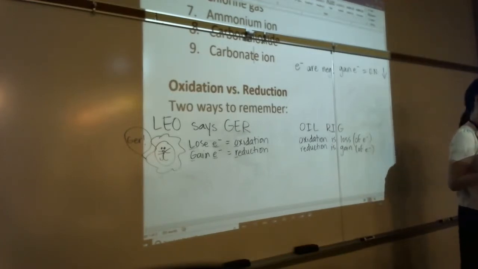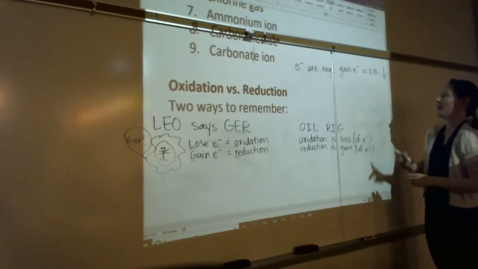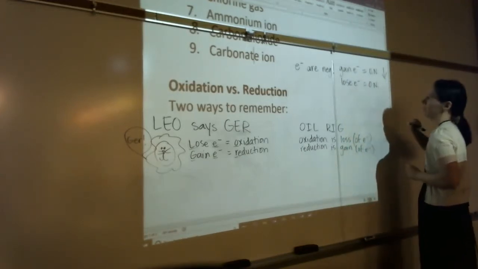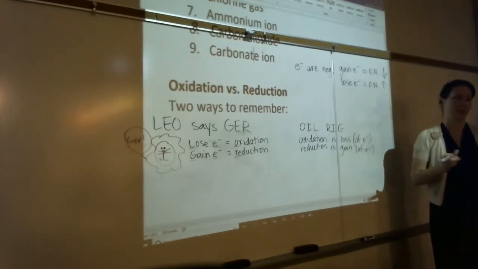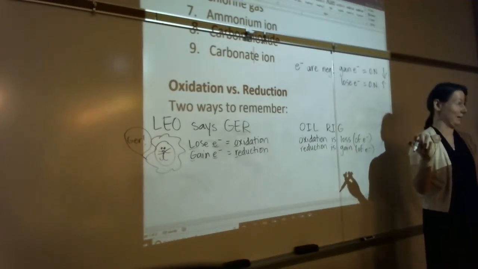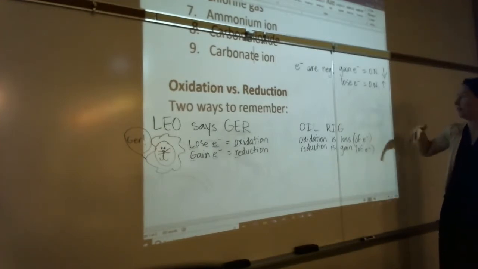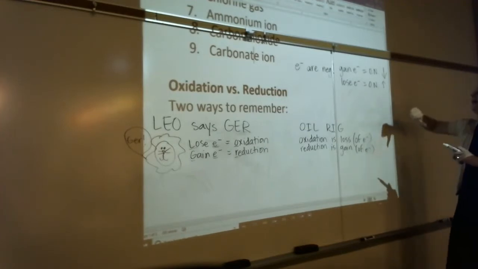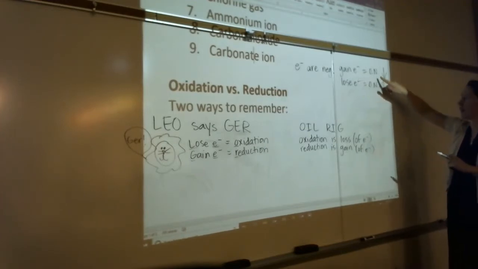Think about this. Your test is on Wednesday, right? If I said, you know what, you're going to take your test right now, put everything away, you'd be kind of mad. Your attitude would be negative. I put something negative on you, and it brought down your attitude. Likewise, if you lose electrons, what happens to your oxidation number? It's going to go up. If I said, you know what, guys, I know you know this, you don't need to take the test at all, you'd be thrilled, jumping up and down and doing backflips. I removed something negative, and now you're like, woohoo. So just remember, if you're gaining electrons, your oxidation number is going to go down.